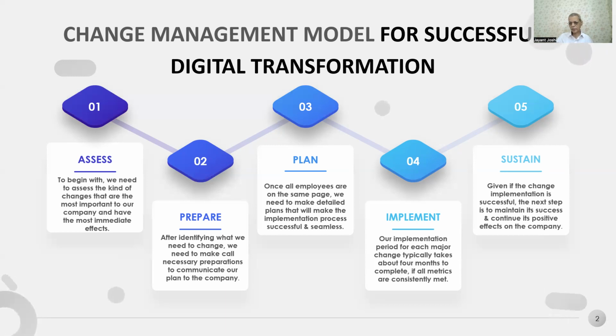Once you do that for one particular process, you go for the next step about change implementation. As I also discussed, digital transformation has three stages: digitization, digitalization, and digital transformation. Digital transformation is basically integrating the various processes which are adopting digitization. And digitization actually uses digital signals, it could be from sensors connecting the data. That is how this whole thing gets sustained, then achieves the desired results, and success is there. So this change management process, I thought I would share with you to bring more clarity into the adoption of digital transformation.